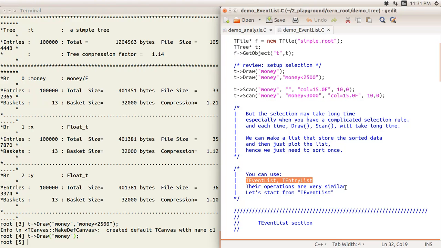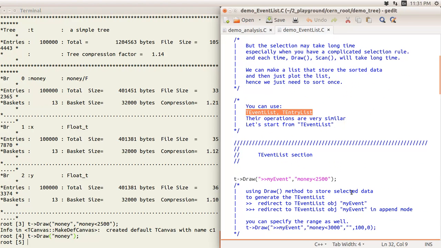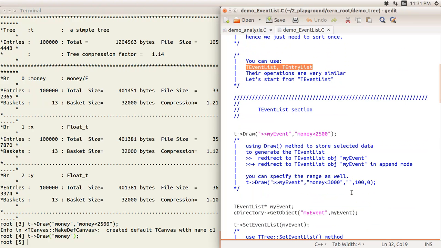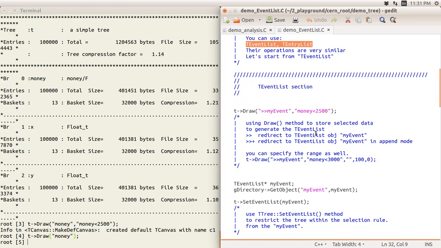So let's just start from the event list, this object TEventList here. First we want to learn how to create the TEventList. The way is simple. You use the draw option here, but you don't draw anything.